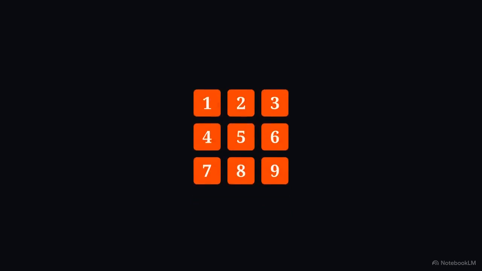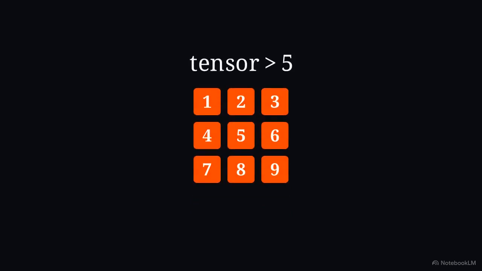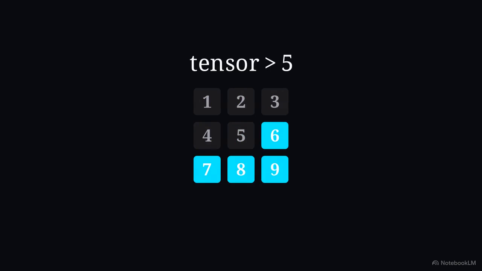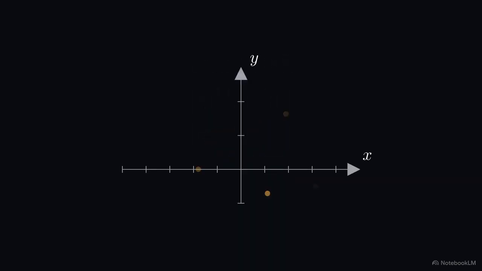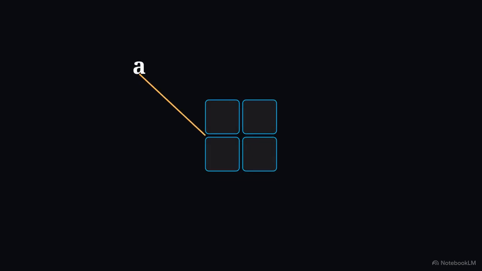Tensors also handle logic. We use comparison operators to filter data by identifying which values meet a specific condition. For neural activations, functions like sigmoid squash any input into a range between 0 and 1. There is a common memory trap when copying data. If you simply set b equal to a, you aren't creating a new copy. You've created a reference pointing to the same memory. Change one and the other changes automatically.